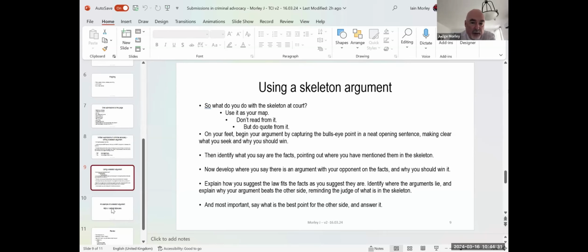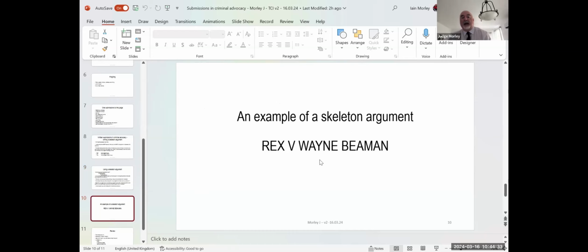So what we're going to do now is have a look at a skeleton argument, and a case called Wayne Beeman. I teach advocacy skills. I have been for a number of years over at the famous Keble College advocacy course each year, in Keble in August, the end of August. And there's a problem we use over there now called Beeman. We used to use a problem I wrote, but we've now got a new one, which has been written by the late Alistair McCrett, the former Recorder of Westminster.